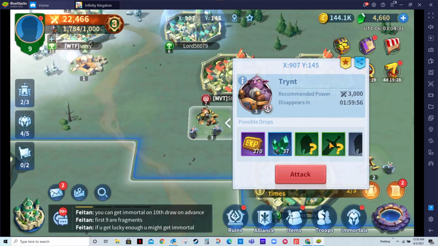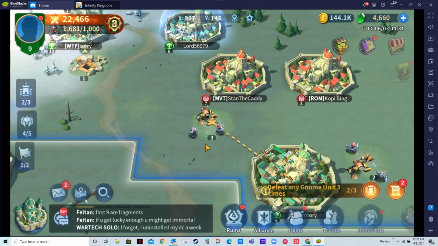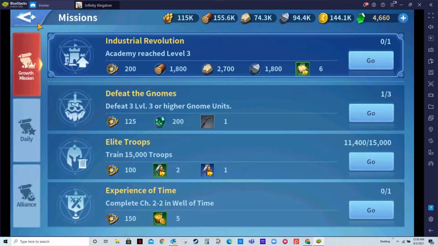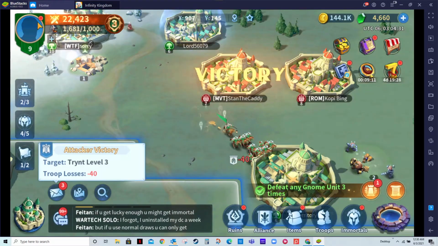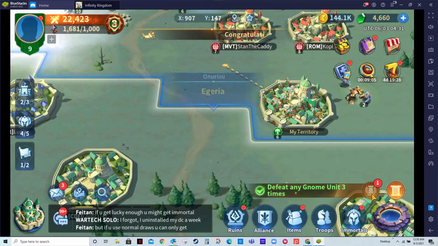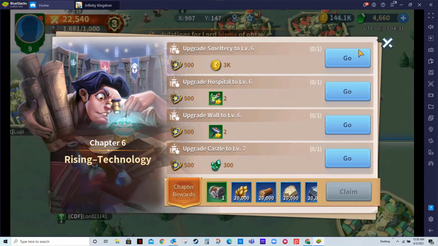See, at three, you start getting possible green drops. So that's better armor. So we're going to start doing three or above. Okay, we can kill. Now, for the purpose of this video, I'm not going to be focusing on the daily rewards because I want to get through the chapter. Okay, we've got the units. So now we know.